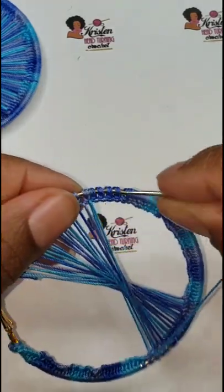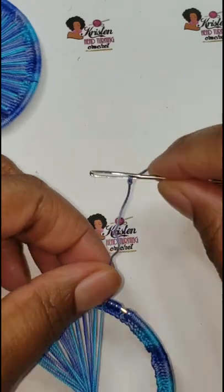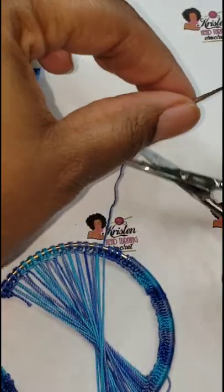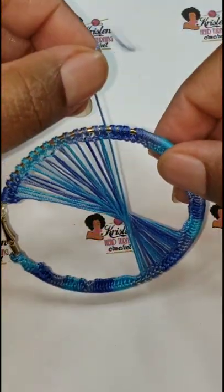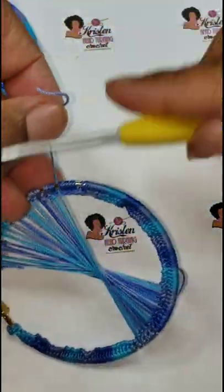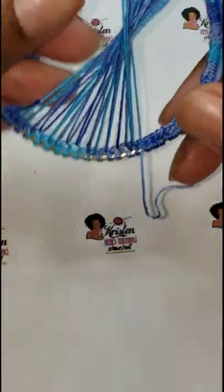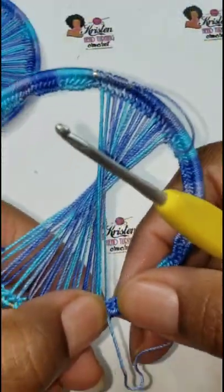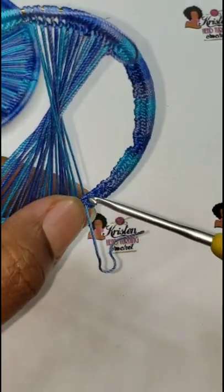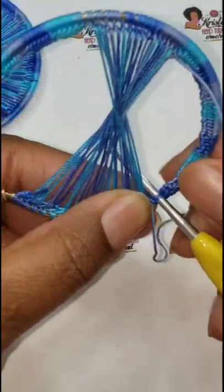So I'm coming up to my stop, so I'm gonna stop right here and reload my needle. I'm gonna go ahead and snip this off. And what I'm going to do is use my crochet hook to kind of make a knot, somewhat, so it won't come loose. So let me see if I can do it on camera. Well, you can do this your own way or however you want. I'm going to stick it into the next stitch, right?